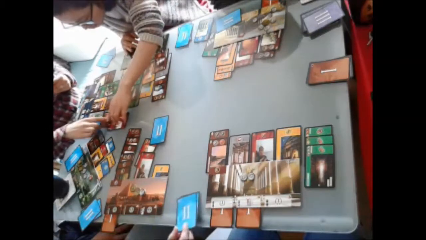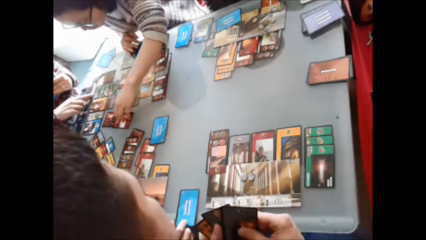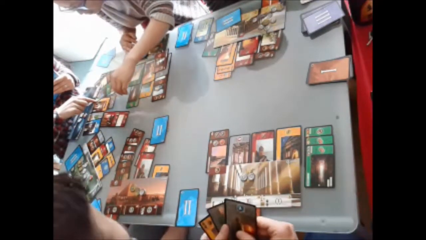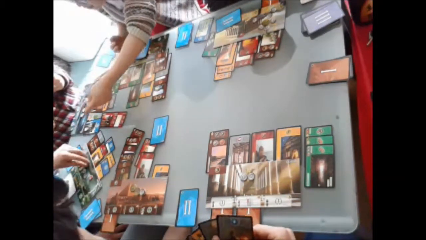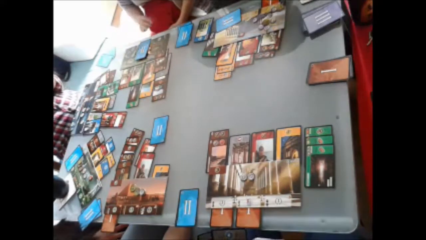Did you build this thing? Yeah, I built this one, but I paid for it. Actually, I had this card, so I don't need to. Did you pay for him? Yeah, I paid one. You can get it back. Yeah, okay. Okay.